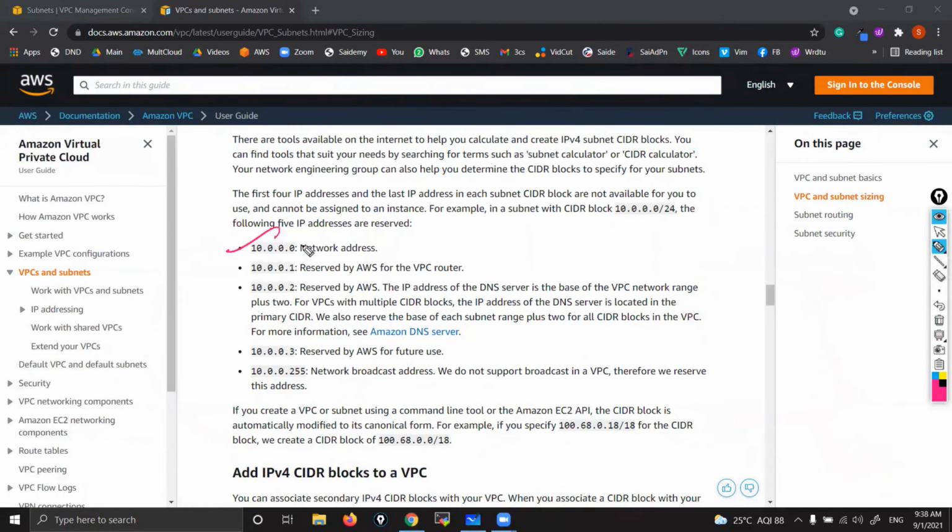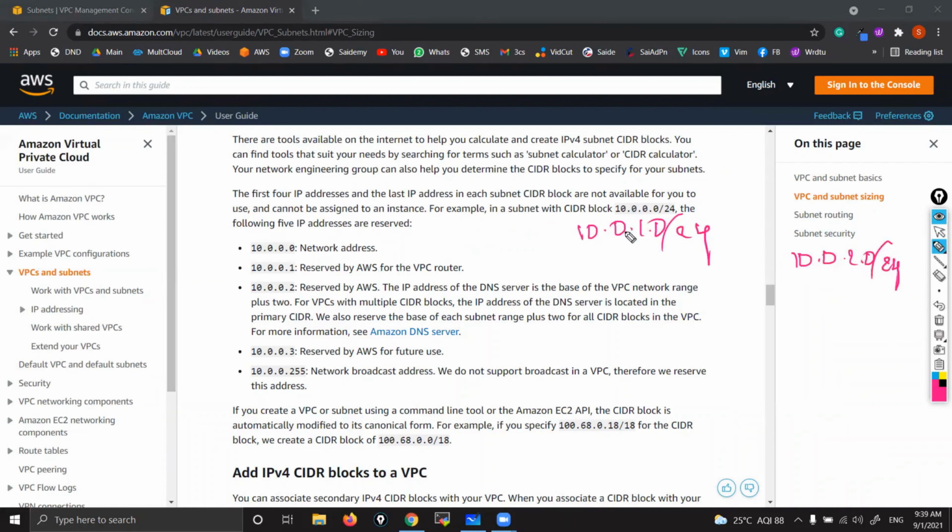The first one, the 0th, second, third, fourth: 0, 1, 2, 3, and the last one, 255. See, they have taken this IP range example 10.0.0.0. But in our case, our first subnet is having 10.0.1.0/24. The second subnet is having 10.0.2.0/24.